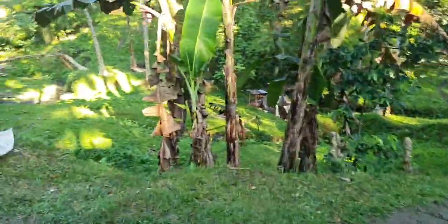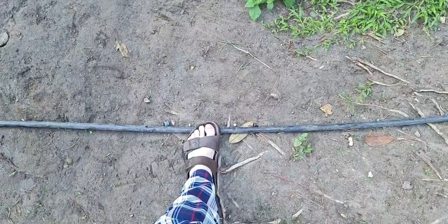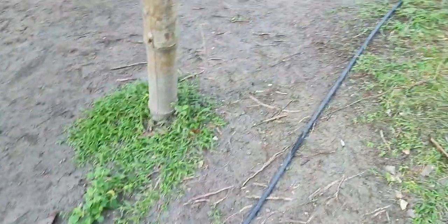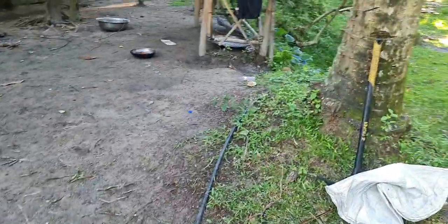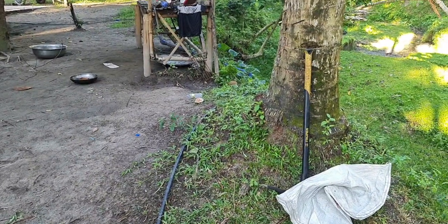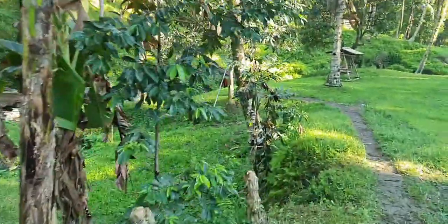So yes, we do have hot water here. If you just take one of these coils here, this black poly tubing, I think this is 1 inch, and you just get a big coil of it. You get like 50 feet of it. And the moment the sun hits that, you'll get hot water. You'll get really hot water. So, no problem with the hot water.